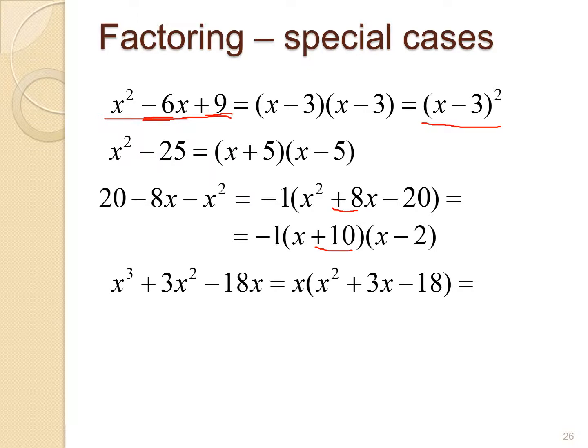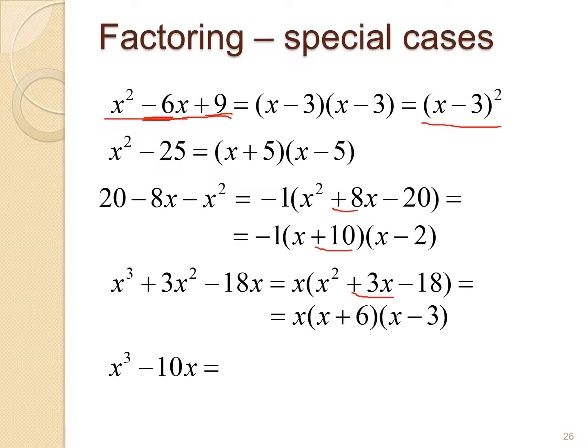9 and 2 doesn't work, because there's no way that 9 and 2, when you add or subtract them, give you 3. But then you have also 6 and 3. Well, the difference between 6 and 3 is 3. So we know we have those factors rather quick. And just figure out that since the plus 3x is positive, the positive has to go with the bigger number, so it ends up being positive. And then double check. Plus times a minus is a minus.